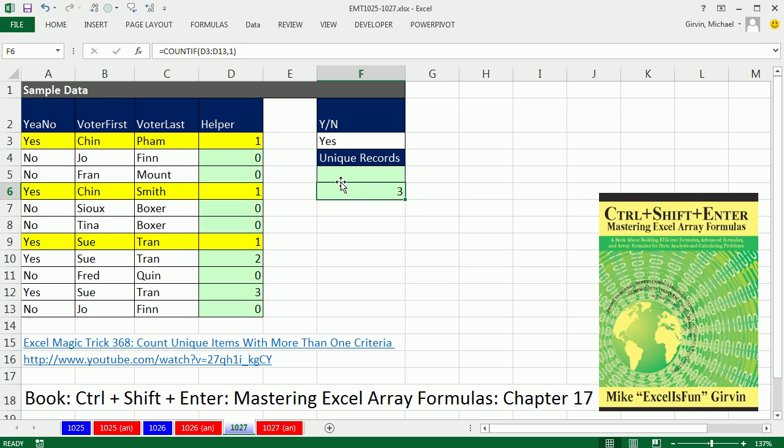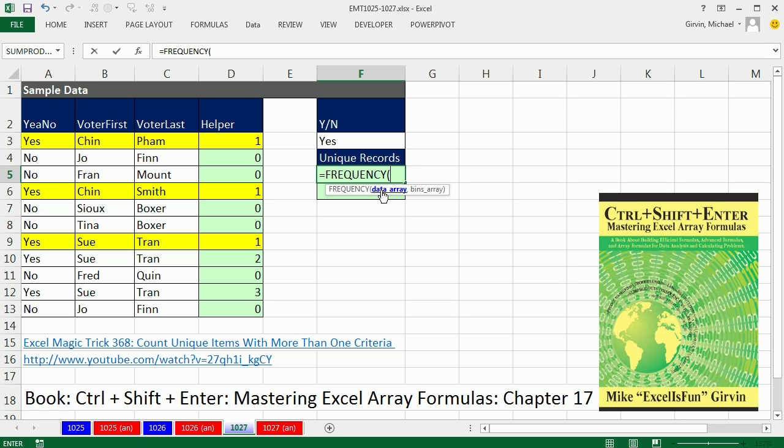All right, now the array formula is quite a bit more complicated. We're going to start off with the FREQUENCY function. As I think it's chapter 16, I do the FREQUENCY function. And then 17 and 19 use the FREQUENCY function all over the place. It's just an amazing function, all the ways you can apply it, all the unusual ways that you can apply it. The FREQUENCY function does something simple.